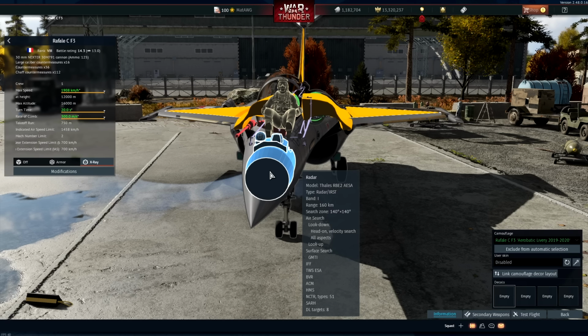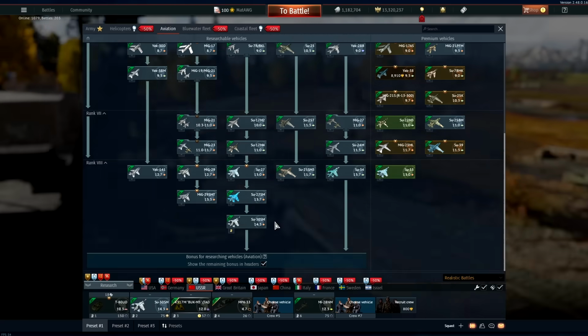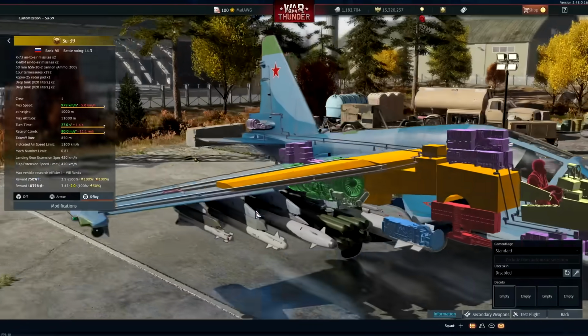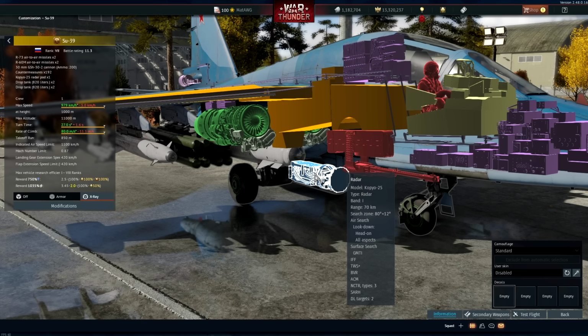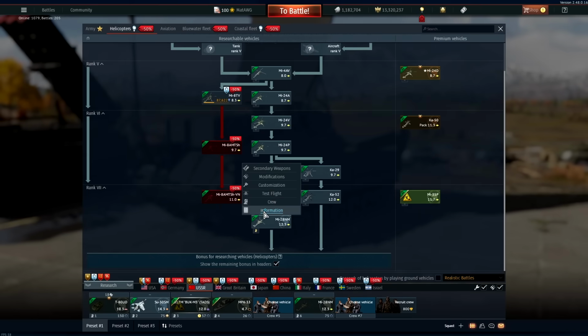So it's divided there on the air search, all the modes that it has. And then surface search, and then telling that it's GMTI, right? So this type of thing is really helpful because you can actually know what the radar actually does, depending on the situation. For example, here, you will have an air search, look down, head on, all aspect, and then surface search GMTI, for example.